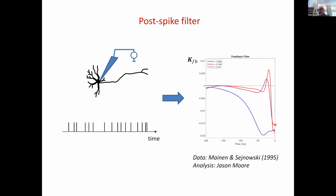Of course, there is a dip preceding the spike, and the textbooks say this is the refractory period because the sodium channels need to deactivate, so you can't spike right after you just spiked. Well, fine, but then there is this overshoot. Why is it there? And the shape of this filter adapts to the statistics of the inputs, just like the feed-forward one. So maybe just like for the feed-forward filter, where we had a functional explanation in terms of efficient coding, we should explain this adaptation also on the functional level. And this is where efficient coding has nothing to say, but the control theoretical view does. From that perspective, K feed forward and K feedback are both part of optimal control, and so they should both be adapting to the statistics of the inputs.